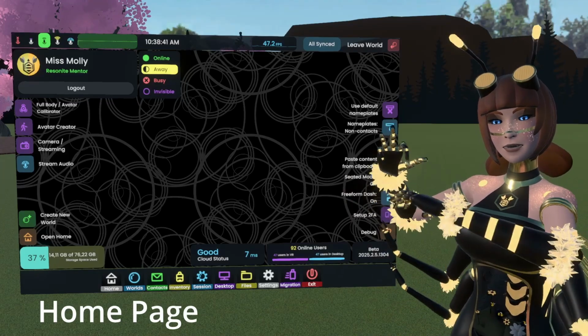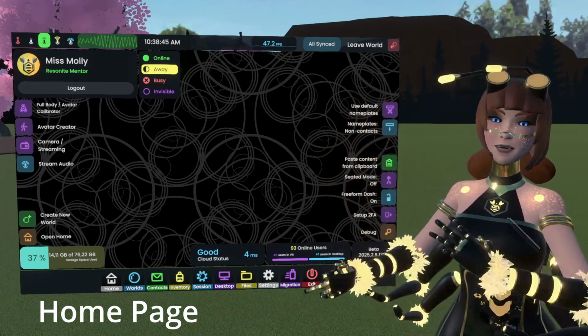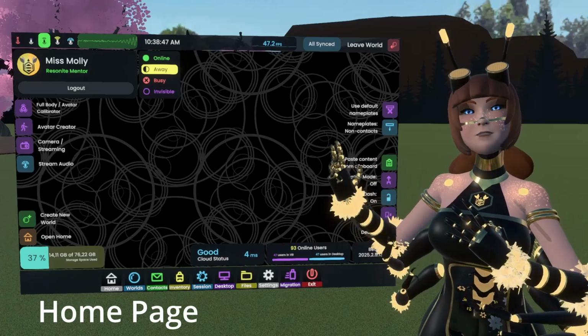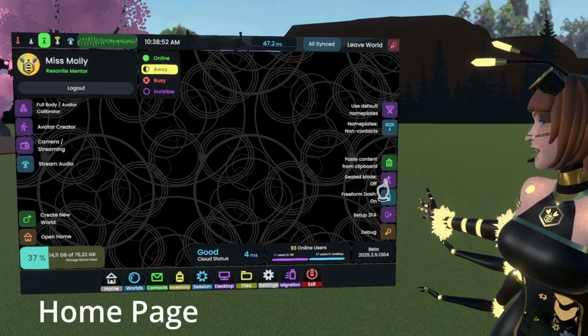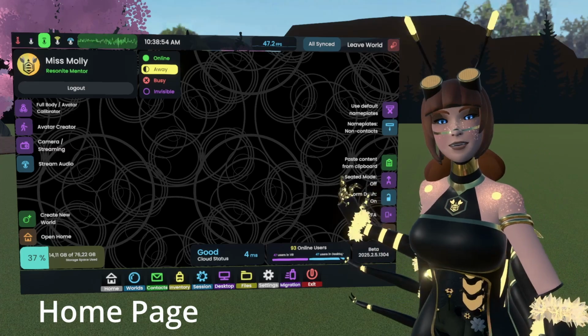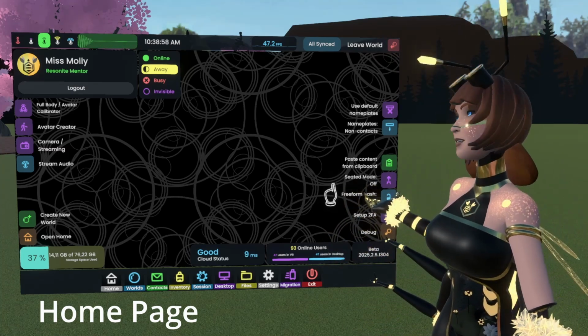And then it will come up with a little dialogue that says, do you want to import this image, kind of thing? And you just hit the top button, and it will import the picture of your dog, and you can just show your friends right there. We also have seated mode on and off. So if you're sitting down or standing up, press that depending on which one you are.